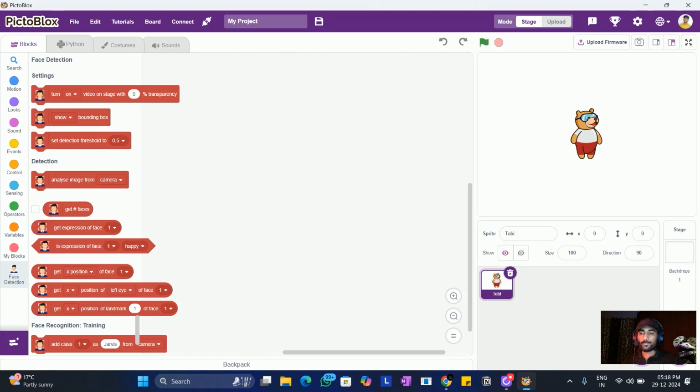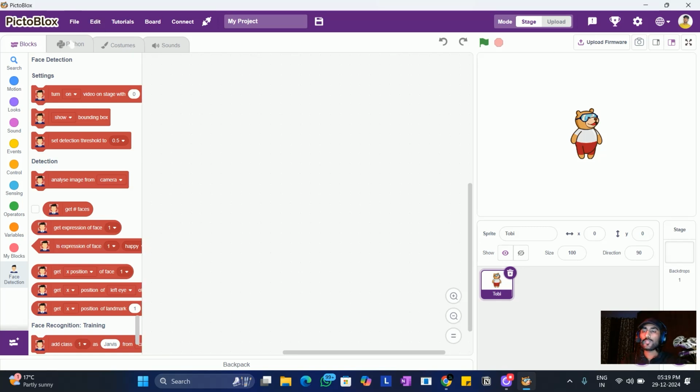For those extensions, I will not include them in this video, otherwise the video will be very long. For the extensions part, you can watch other videos. The link will be attached in the description or in the I button above. I have made separate videos on face detection, object detection, and other extensions, showing how you can use any specific extension, which you can find in the I button.